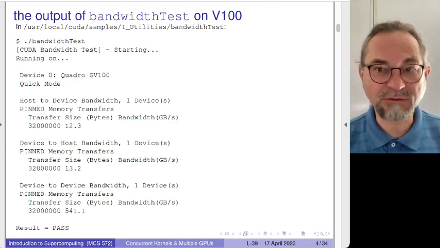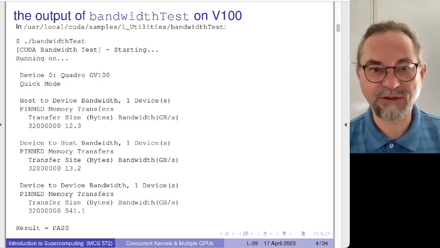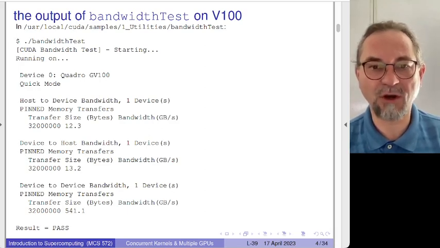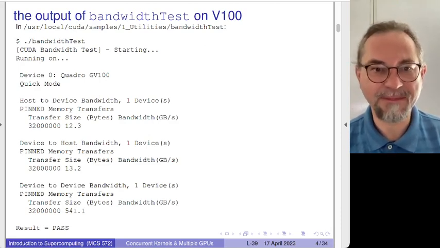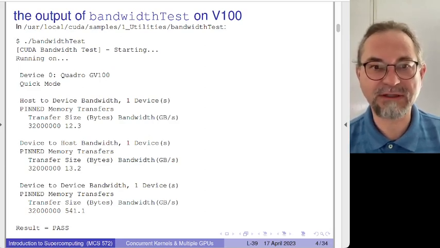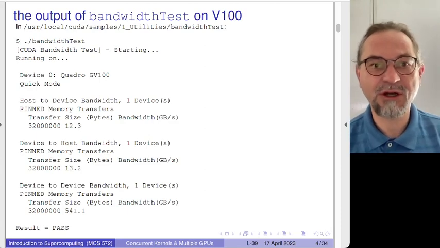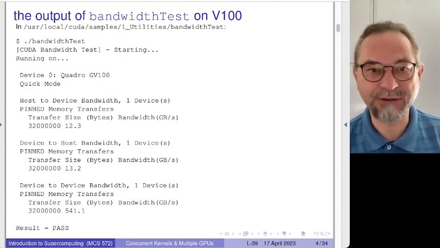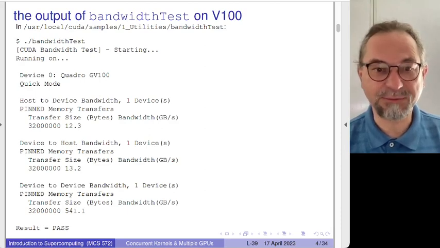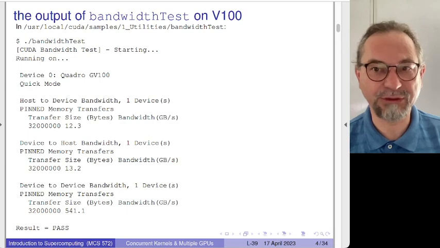And you see that on Volta you have half a terabyte of bandwidth, 541 gigabytes per second, but that is from device to device. From device to host, this is significantly lower. These pinned transfers are still, you can see, 12 and 13, quite substantially less than the transfers that happen within the device.